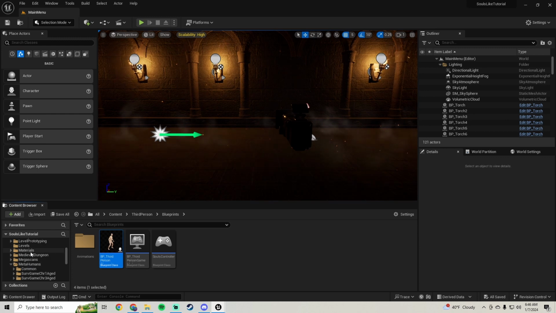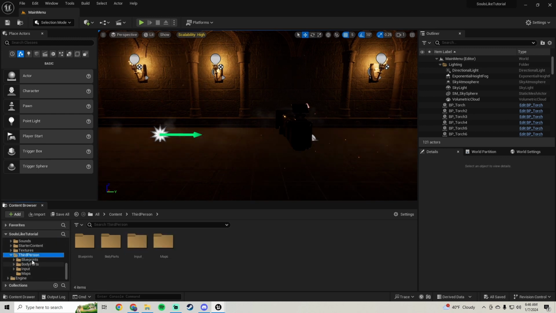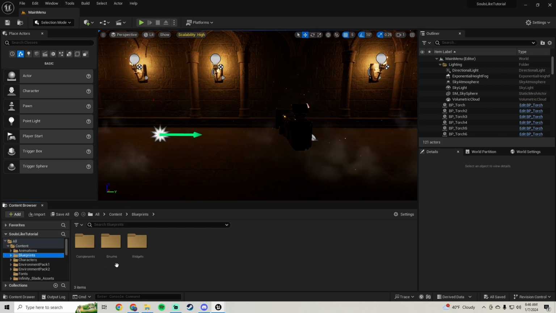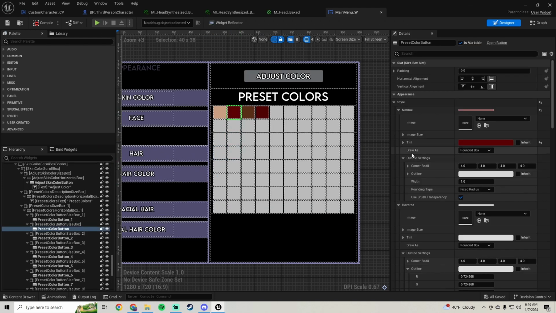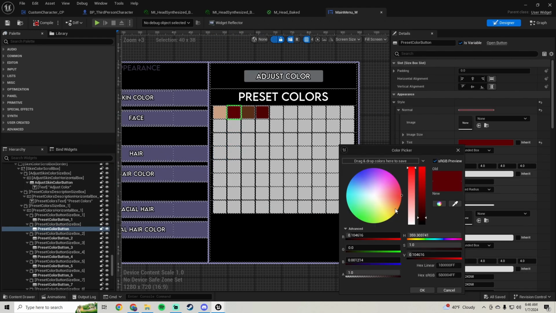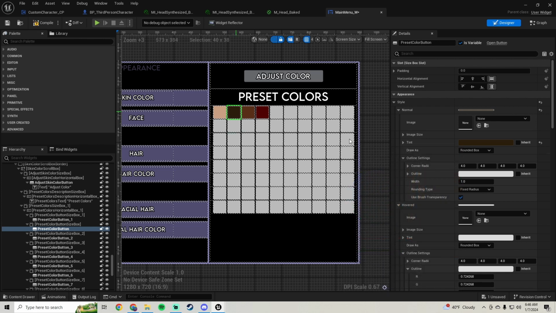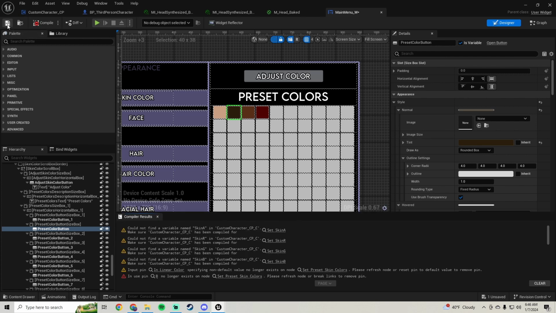So the problem people were having in the Discord was if you try to make a black character, let's just open our widgets, and let's make a black guy. This should fix it. People weren't able to make black characters. What was happening, if you tried to make a blackish character, this color was turning out red and not accurate.